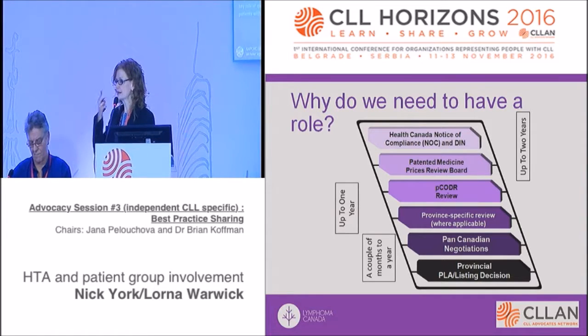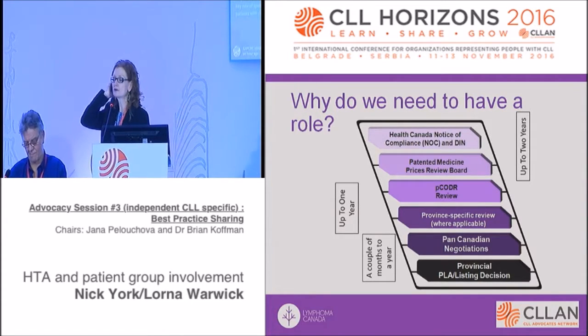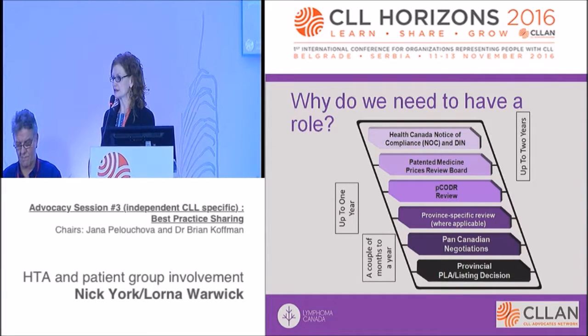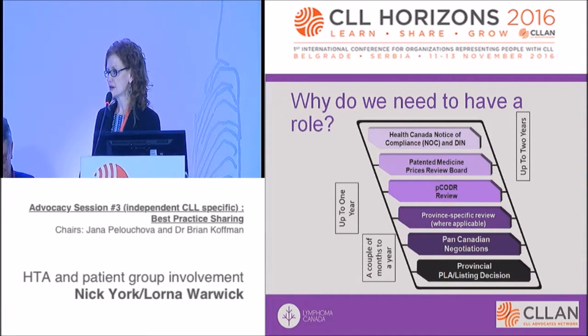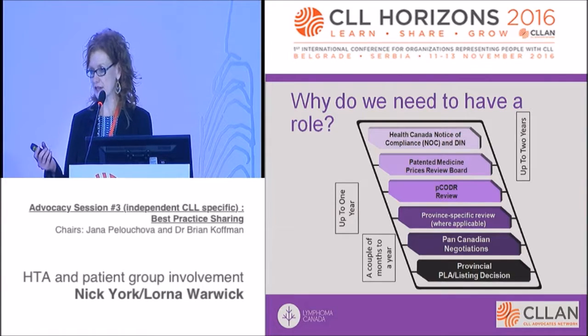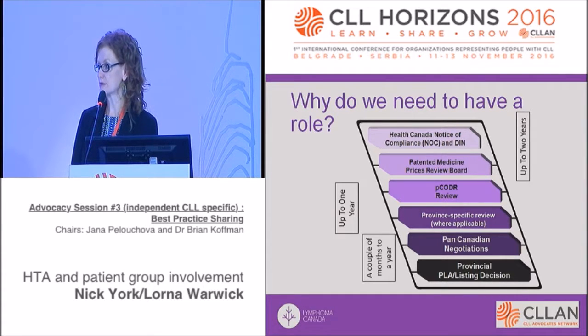First, there's Health Canada, and what they do is review a drug to make sure that the drug is clinically effective for patients, right? They look at the efficacy. And so they approve a drug for use in Canada based on that information. They're not looking necessarily at the economics of the drug, just clinically: does it work? Does it provide a benefit?